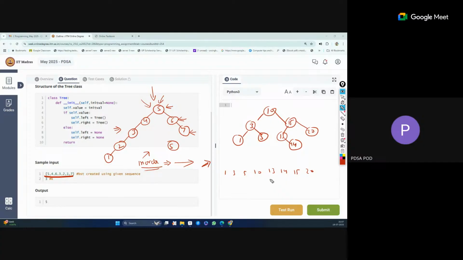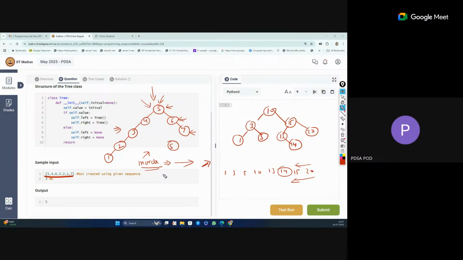So this is one way to solve this problem. You can apply the in-order traversal, but that will traverse all the nodes. After that, for the kth largest element, you can just return the element from this side. The kth element, so k is 3, the third element from this side you can directly return. So this is one way. I hope you know about the in-order traversal and how it is actually applied. This is mentioned in Week-7, Week-6 also.